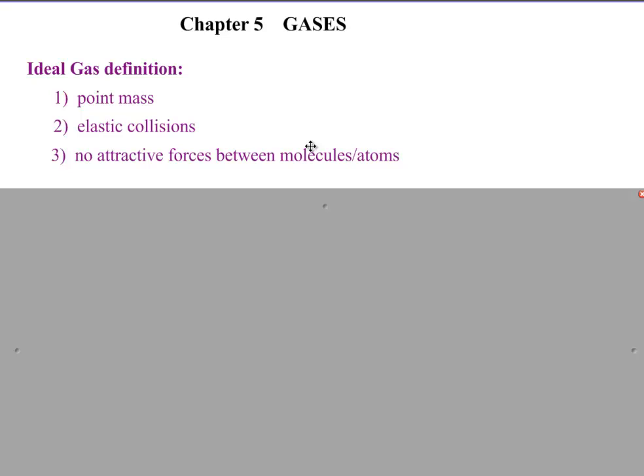The third property of ideal gas particles is that they have no attractive forces. In general, the particles are so far away that even if they are strongly polar, they are not within range to allow those attractive forces to exert any pull between the molecules. So when we deal with ideal gases, we treat them as having those characteristics. All gases follow these definitions when they are under low pressure and high temperature. Low pressure would be atmospheric pressure. High temperature is essentially room temperature, especially when we're talking Kelvin scale.